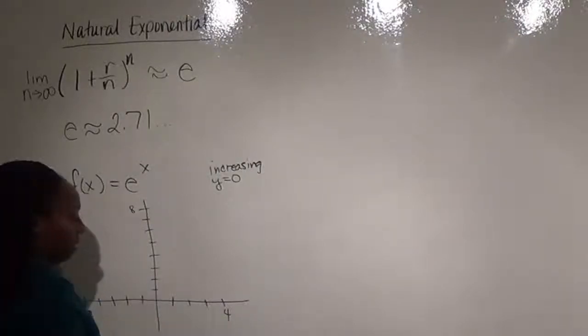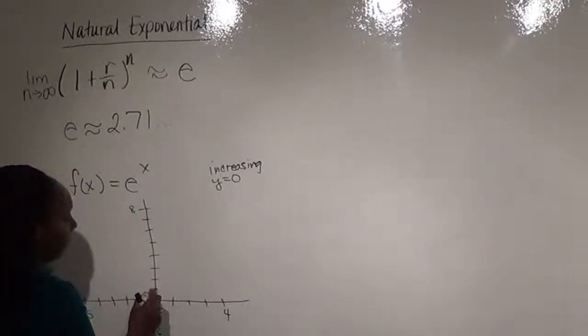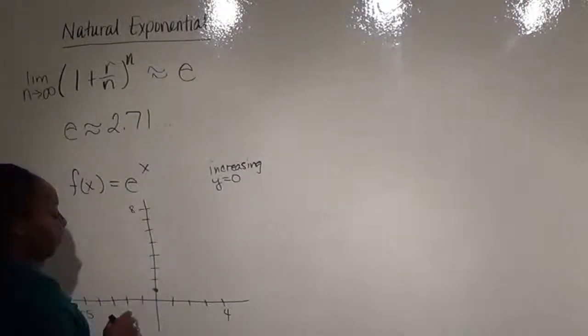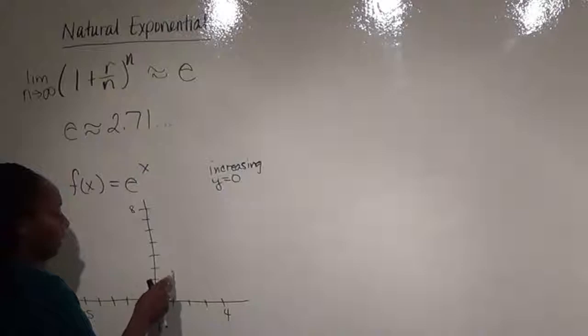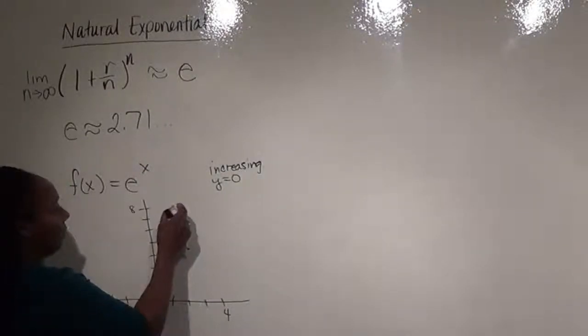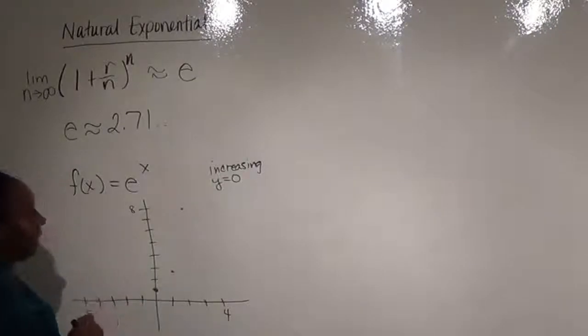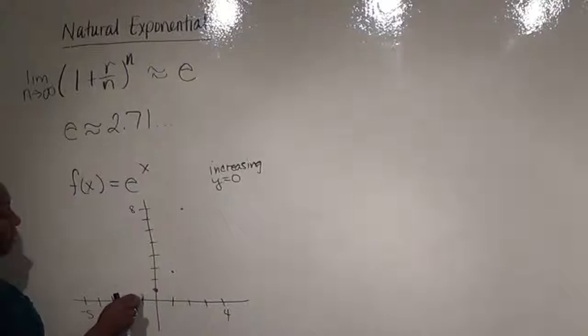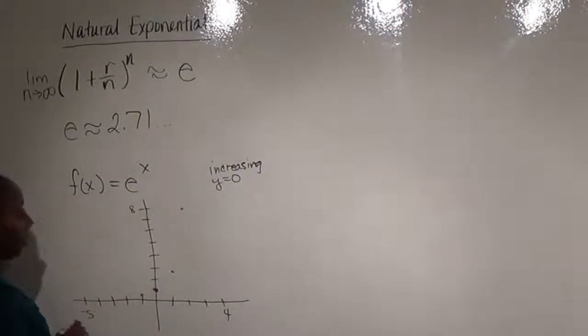Okay, so here, sketching my graph. At 0, I'm at 1. At 1, I'm looking at e to the 1 power, which is about 2.71. E squared, well, that gives us a little less than 8. On the other side, 1 over e is about 0.2. And I'm not even going to try to go further. You can look at some calculator values for the lower numbers.